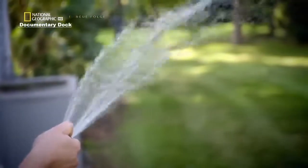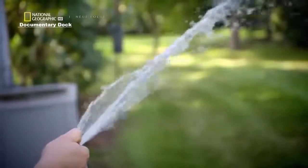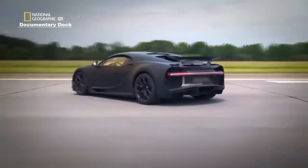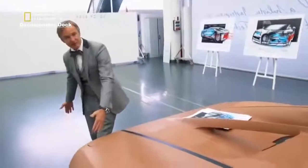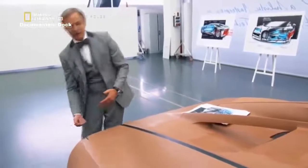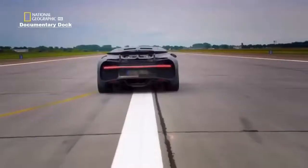The cut-off rear end is conceptually similar to placing your thumb over the end of a garden hose when the water's turned on. As the surface area decreases, the pressure increases, while also creating a vacuum in the remaining water supply. The back end of the car works the same way. It creates a sub-pressure zone directly behind it for 1.5 meters, and it sucks out all the hot air from this whole engine compartment here.